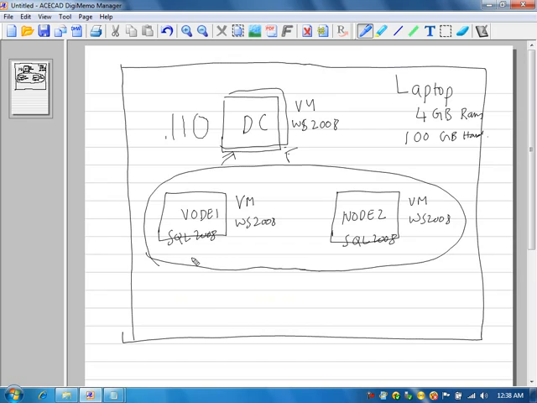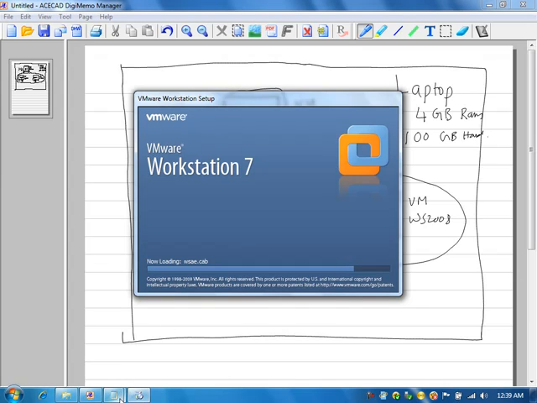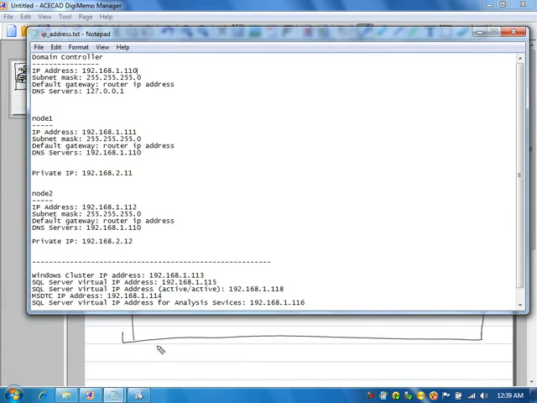Okay, this will be 111, and this machine will be 112. Okay, it's installing, that is fine.